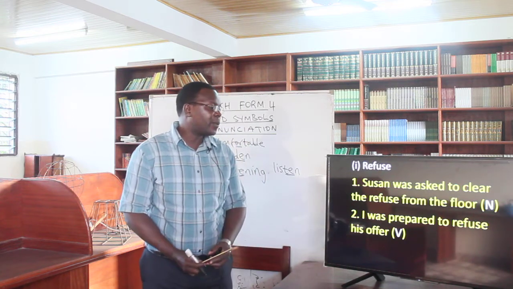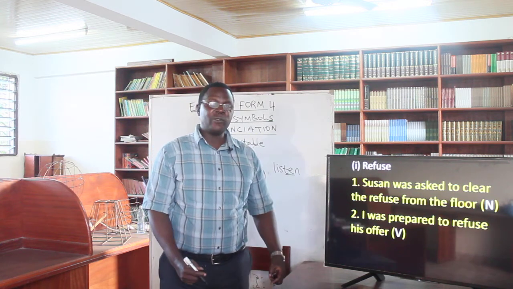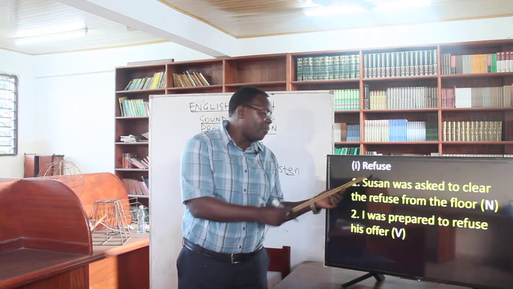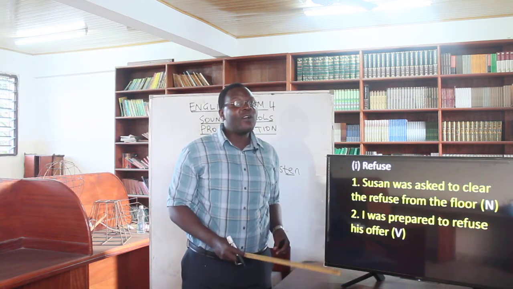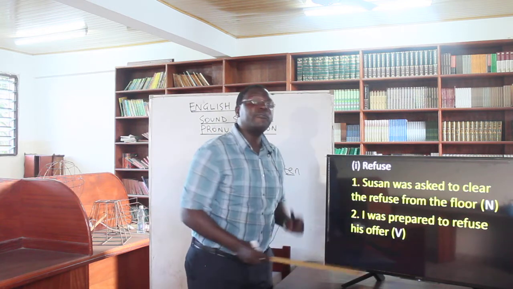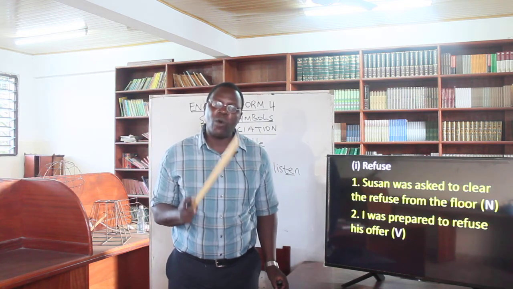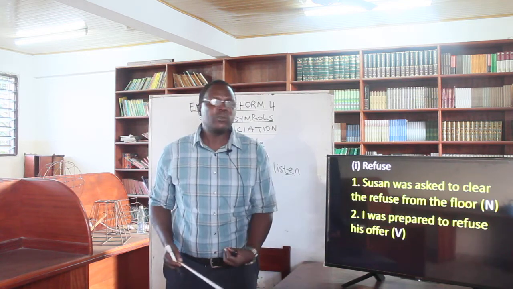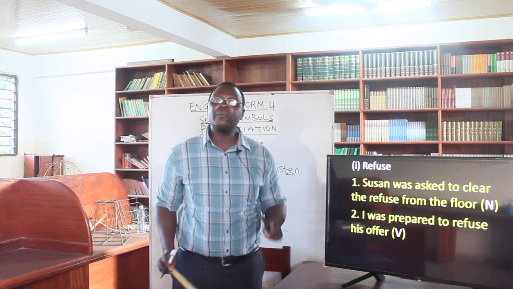Number 2, I was prepared to refuse his offer. To refuse. Anytime you are given a word, you want to write it in the noun form or as a verb. When you come to the verb and you have problems, introduce an infinitive: to refuse. Another thing, do not change the form of the word. Refusing, refused, refuses, do not change that. Let the word remain in the original spelling given by the examiner.